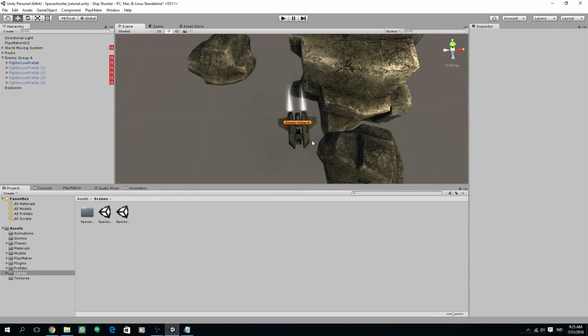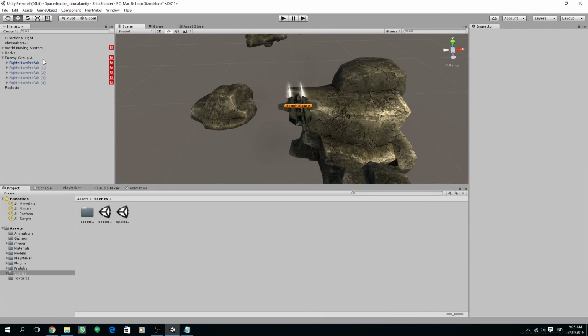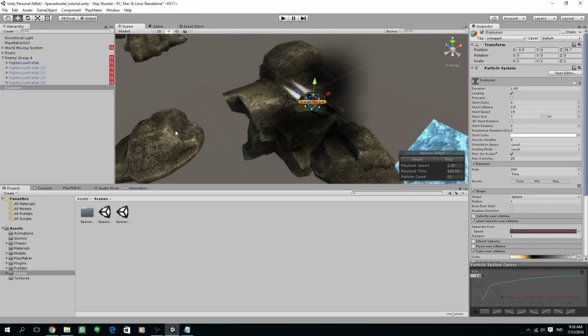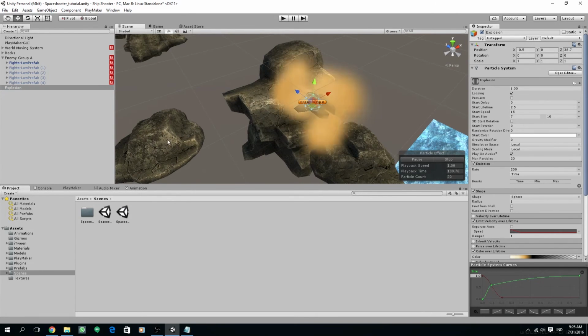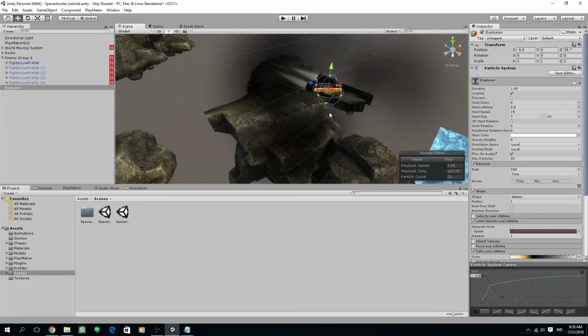I can recommend a tutorial regarding this explosion, and I'm going to put the link here to another video regarding the explosion by Gabriel Martino, and you can just click it here. It has a very nice explosion, and you can follow his tutorial there and apply that explosion into this project. So now, okay, we have this explosion.